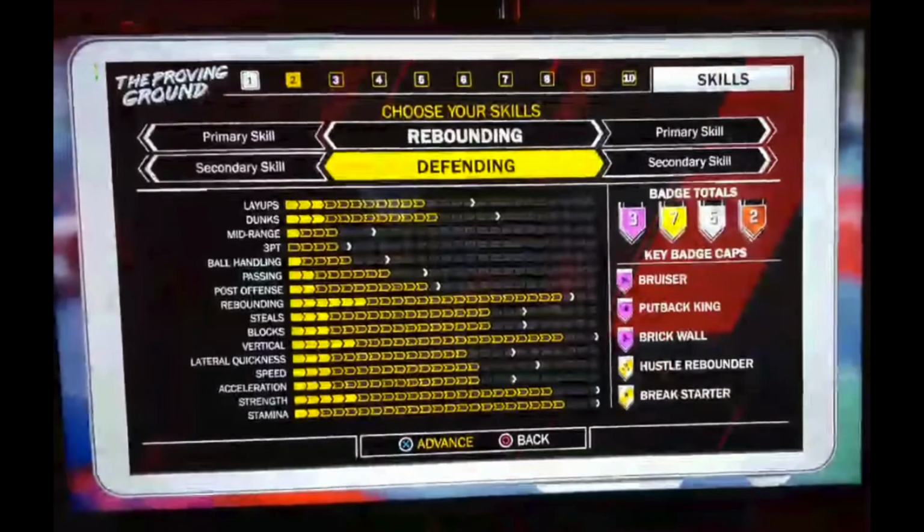Rebounding, defending. Now this build looks very good. Look at the defending and the athleticism stats. Second to none. But the problem with it is your layups and dunks are only halfway. Your mid-range, three-point, post-score, everything to score the ball is really, really bad. So maybe in Pro-Am this might work, but I'm not using this as my main center build.